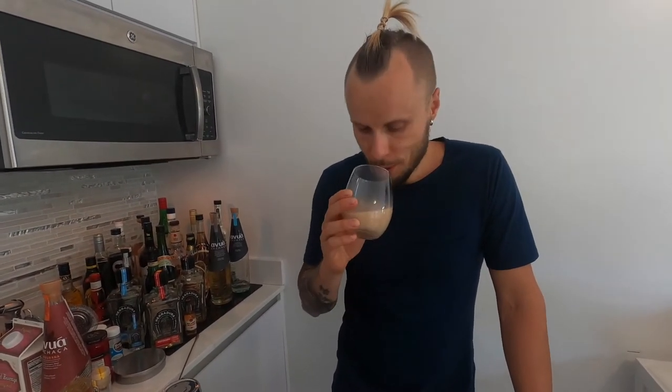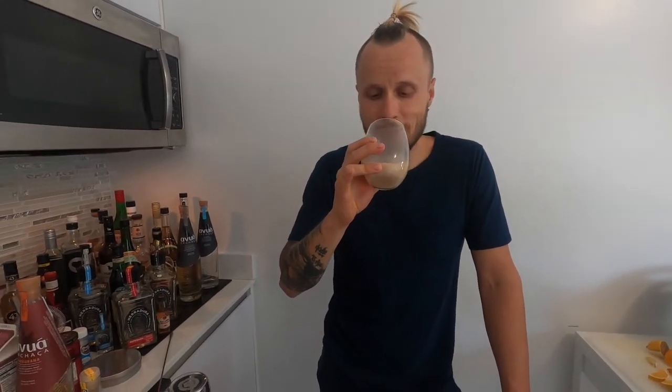Here we go — Jaguar Milk! It smells of cinnamon now. Okay, this is a sweet, sweet thing — it sounds really sweet, let's taste it. It's very nice, it reminds me of Baileys Almond a bit, because of the almond milk. Wow, very nice! I couldn't drink a lot of these — I'm not much of a dessert drink drinker — but I could drink one with coffee or even without coffee. Very easy, very nice. Cheers, guys!